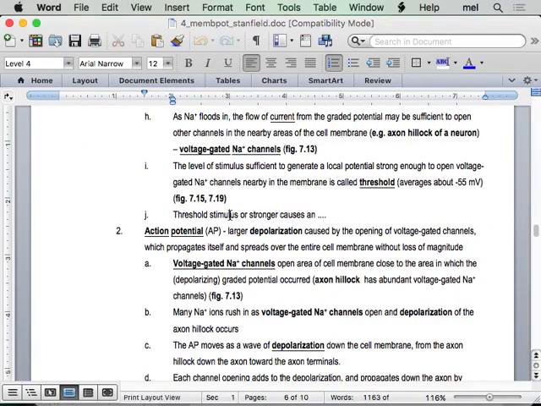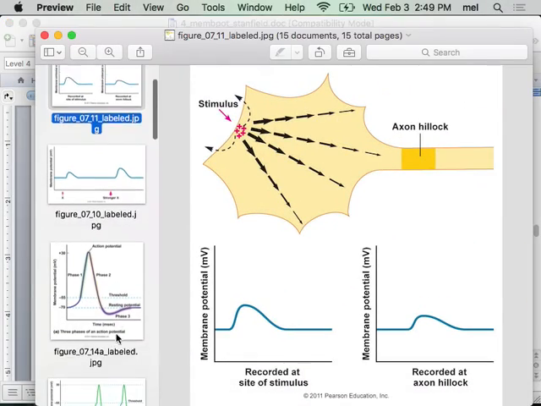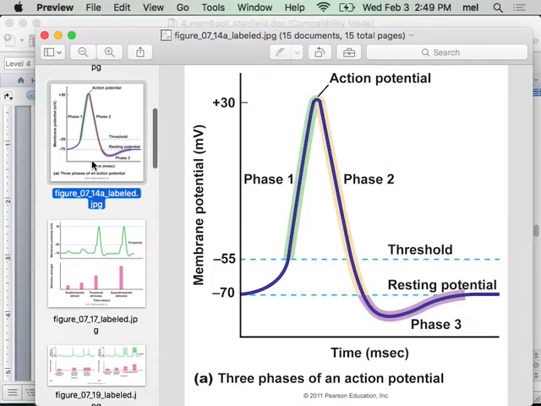Okay, so an action potential is a larger depolarization. Interestingly, all of the action potentials that we have run into are all depolarizing. In theory, you could have a hyperpolarizing action potential, but we don't. We've never found any. So all of the action potentials are depolarizing. Do you see what a massive depolarization it is? Once you open the first voltage-gated channel, then it causes all of them to open along the entire thing. So this is what an action potential looks like.